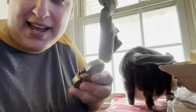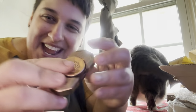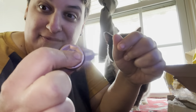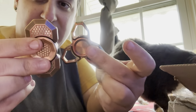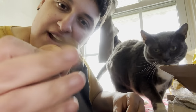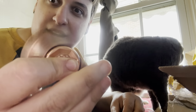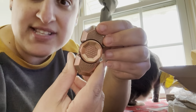I just reviewed this madness. Bro, I could kill somebody with this. It's like a freaking weapon. Holy shit. Oh my god, this thing is amazing. This is by far the biggest spinner I've ever even seen.